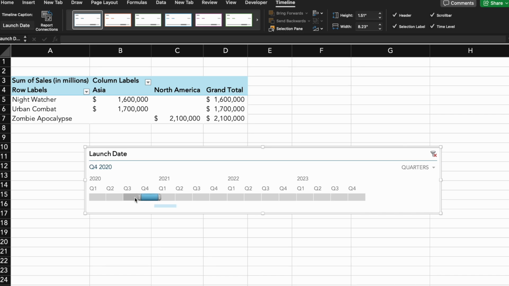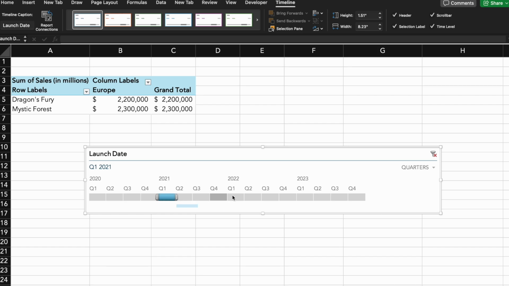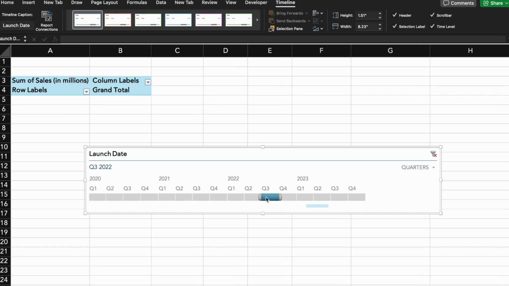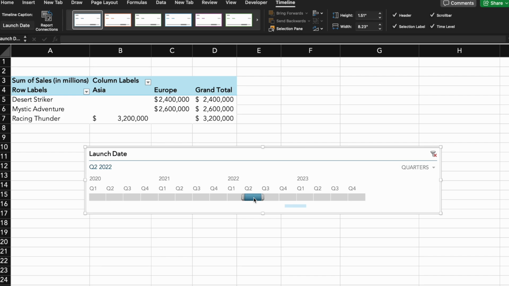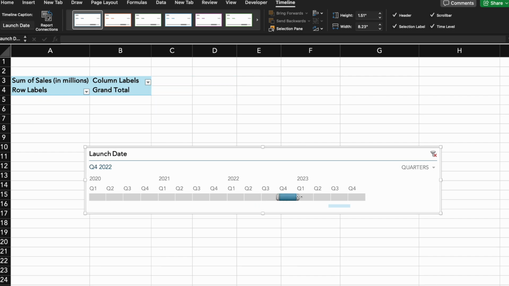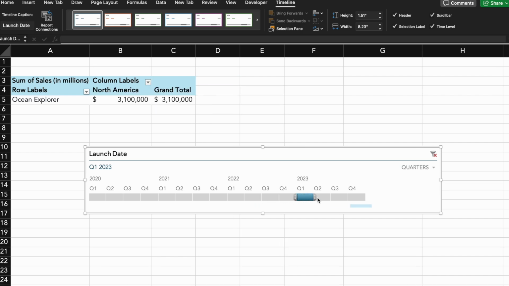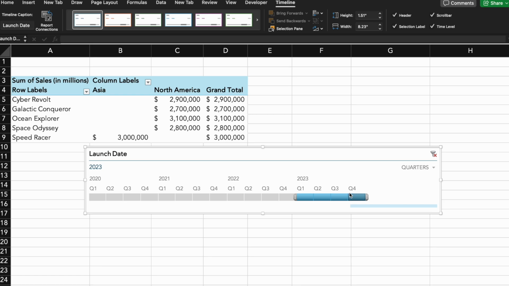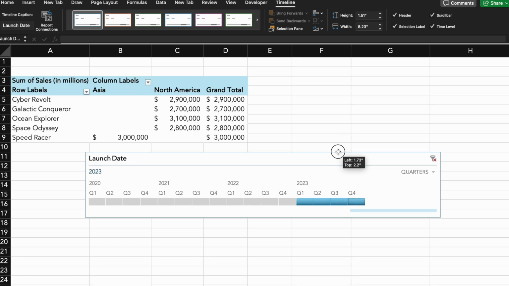We can quickly compare sales across different quarters, giving us a clear view of how games performed over time. The timeline is not only more intuitive and visual, but also allows for easy adjustment between different time frames like months, quarters, or even years, all without manually changing filters or adjusting multiple settings. It's a real time saver.